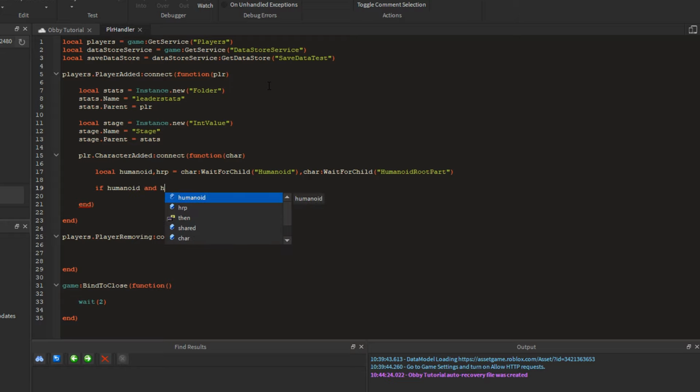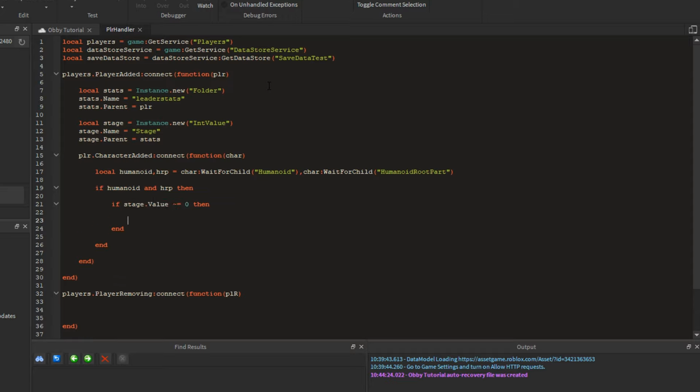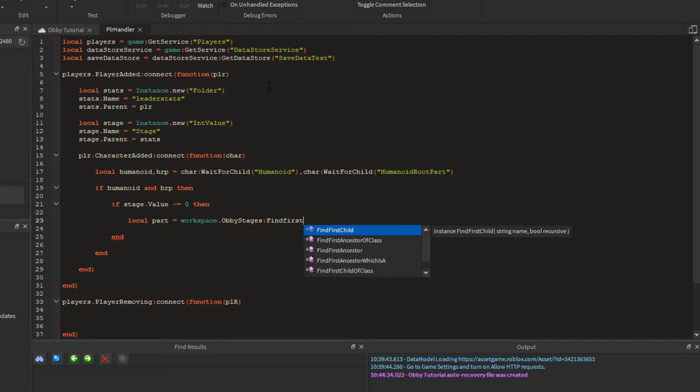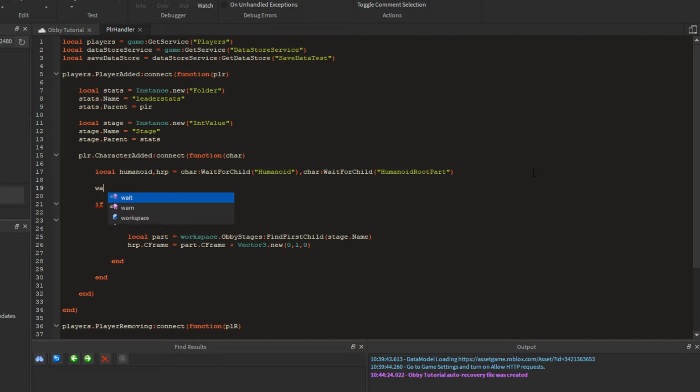If humanoid and hrp, then if stage.value isn't equal to 0, then local part is equal to workspace.obby stages find first child stage.name, and then hrp.cframe is equal to part.cframe plus vector3.new 0, 1, 0. So if their stage isn't equal to 0, it will teleport them not to the spawn location, but to the OBBY stage. And now you just need to add a wait so that it does actually teleport them to it.